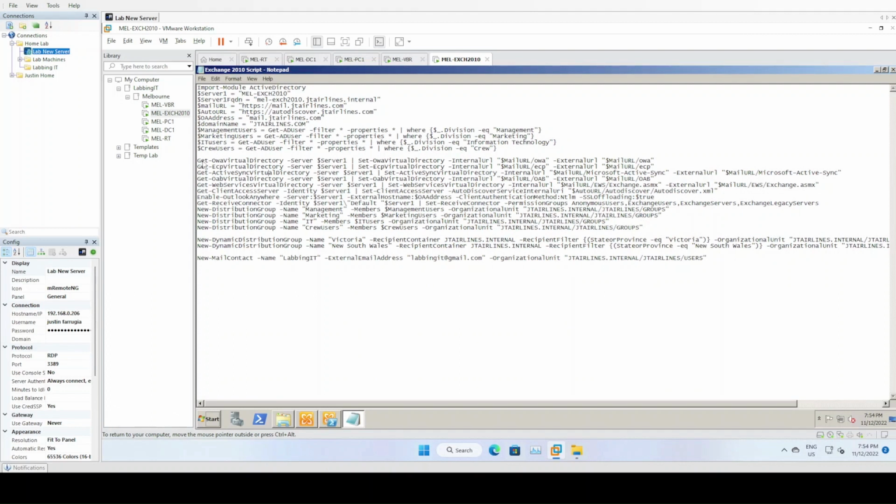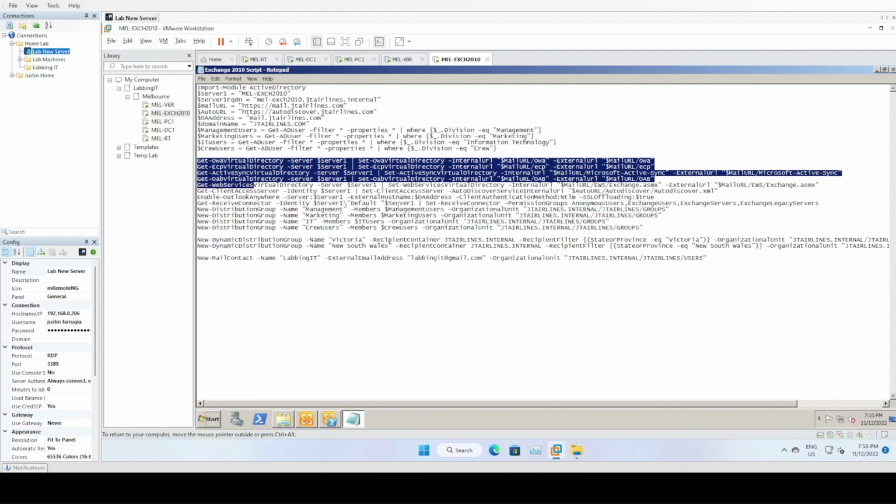Okay, so I'll just set up these virtual directories. Basically, the internal and external URLs for all our virtual directories are going to be exactly the same, which is the mail URL variable, which is https://mail.jtairlines.com. Then obviously / whatever the virtual directory is, so OWA, ECP, offline address book, and so forth. So let's do that now.